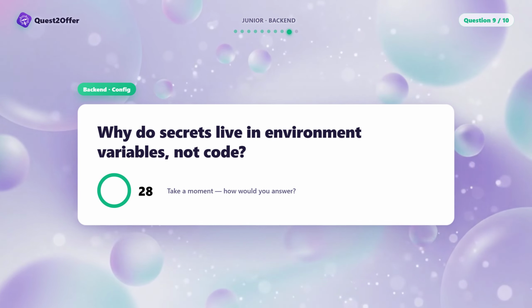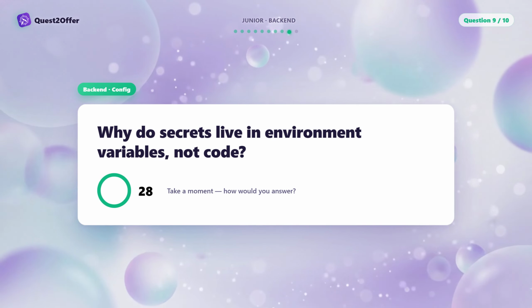Why do secrets and config live in environment variables, not in code?